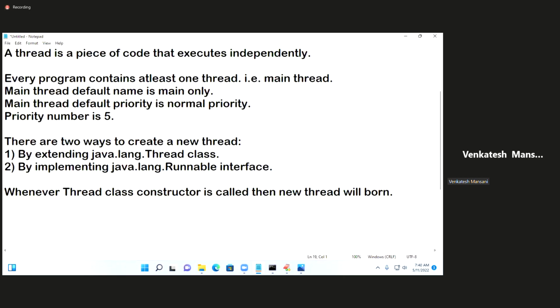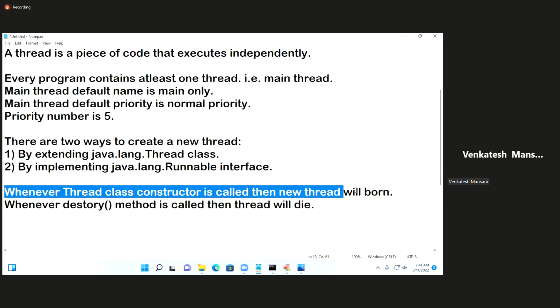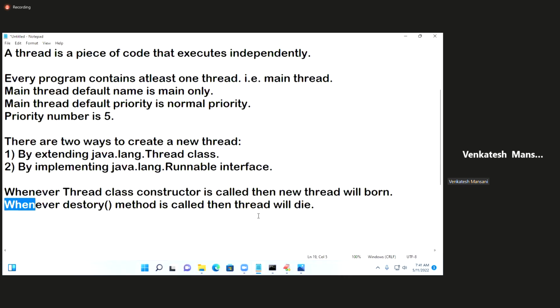Whenever the destroy method is called, then the thread will die.